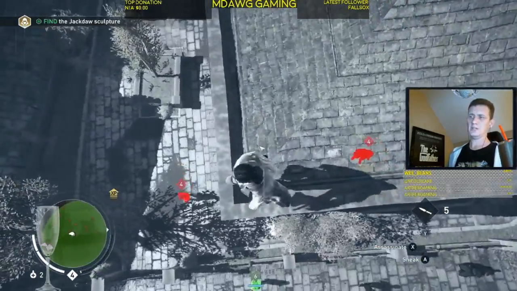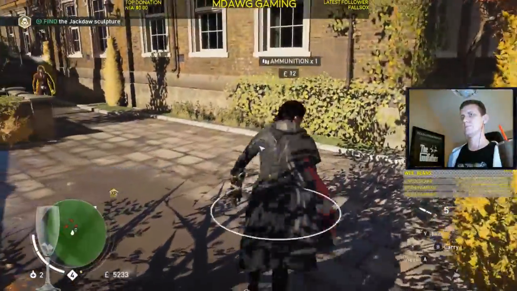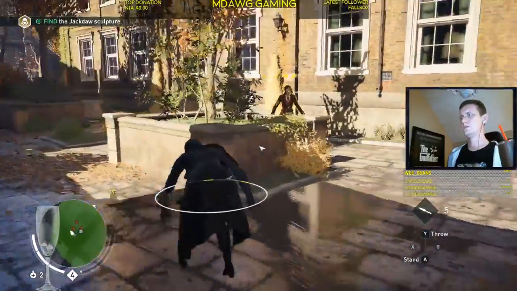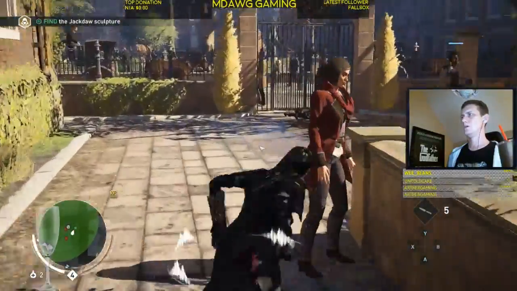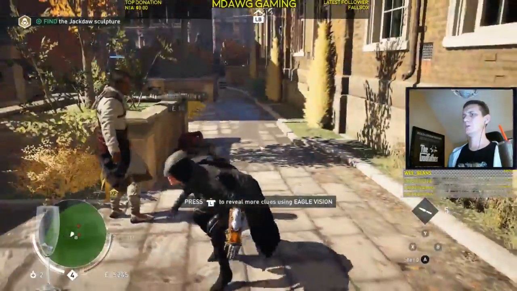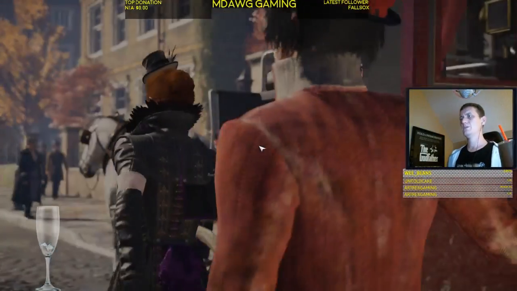Guessing this chest. Wait. I will cross this street. Don't think I won't. That's brutal. Oh, I think it's underground. I think you're right. Look, chest is underground.